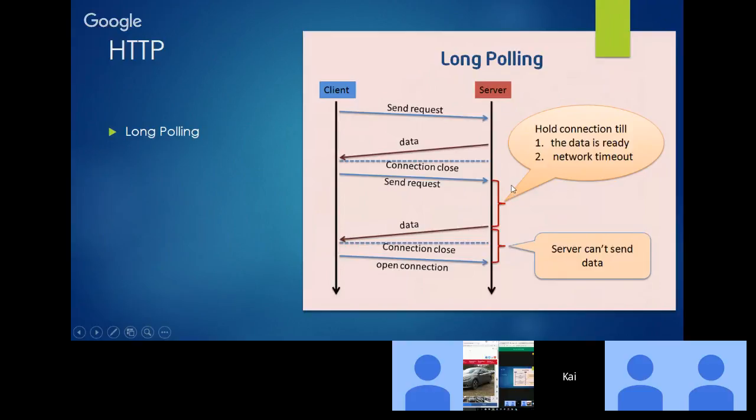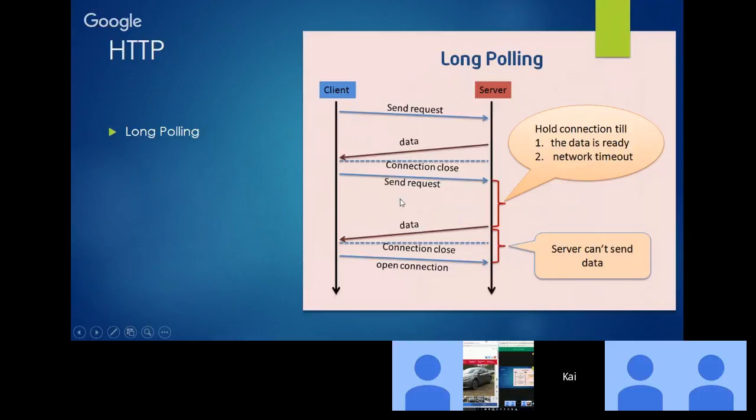However, this time the server cannot handle this request immediately. So the server is going to hold this request for a while, until the data is ready or the network times out. Then after it finds the right data, it responds back and finishes this connection. This is one mechanism applied in the newer HTTP version to provide this functionality.